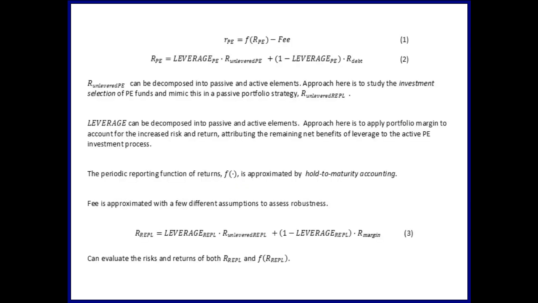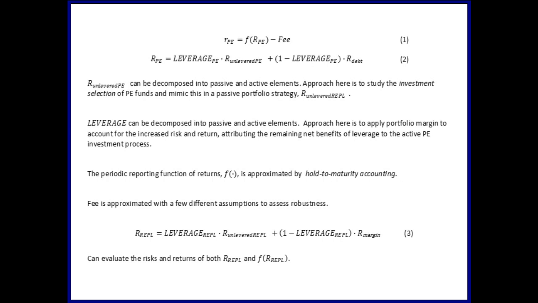So this slide is describing just a little bit of structure that I'm going to put on the investment process to kind of discipline my thinking about what's going on. And I'm trying to describe the investment process in these first 2 equations. The first equation is really what the investor sees. It's the reported returns net of fees. And the only point I'm trying to highlight here is that the true economic return gets reported based on current estimates of the portfolio value each period, and there might be some sluggishness in how they get reported.